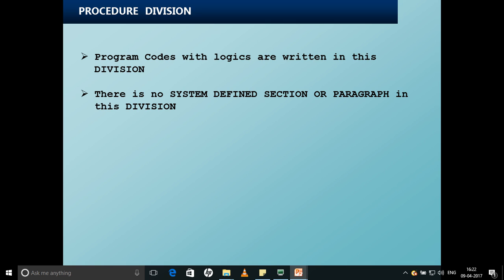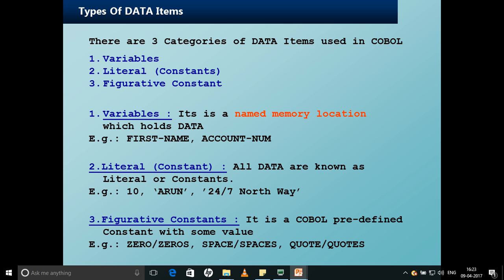Finally, the procedure division. All the business logic is written in this division. There is no system defined section here. All the paragraph names, whatever we code in the procedure division, are user defined names used for our understanding. To make it more readable, we also do indentation and documentation in the procedure division.